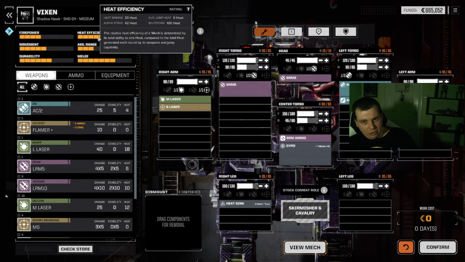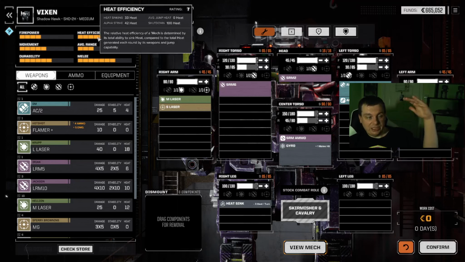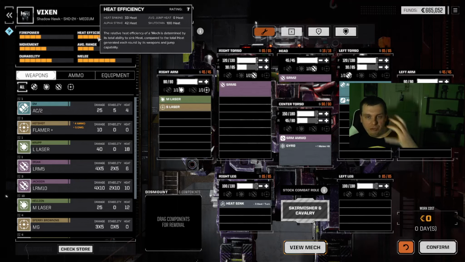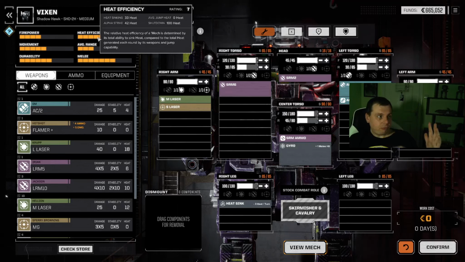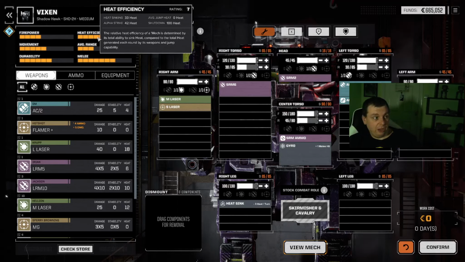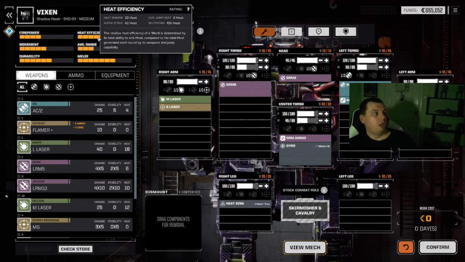I've already said it on heat efficiency. What you want to look at is heat sinking over alpha striking, and try to make a balance in regards to that. It will automatically do all the math for you. So if you put an exchanger on here, it will bring down your alpha strike level. If I had a regular heat exchanger, it would bring 42 down by 10%. So I'd have 10% of 42 minus from that figure.